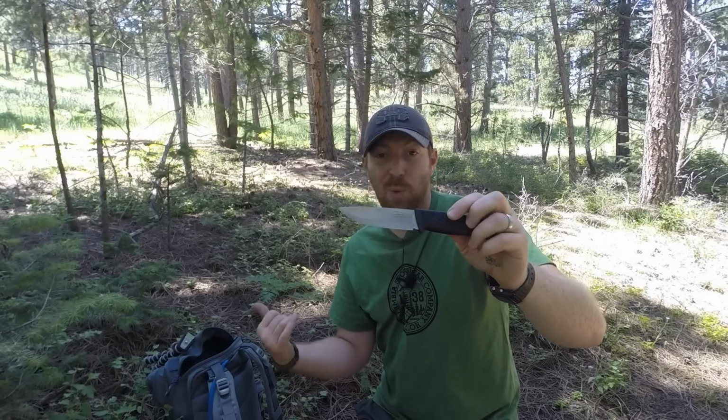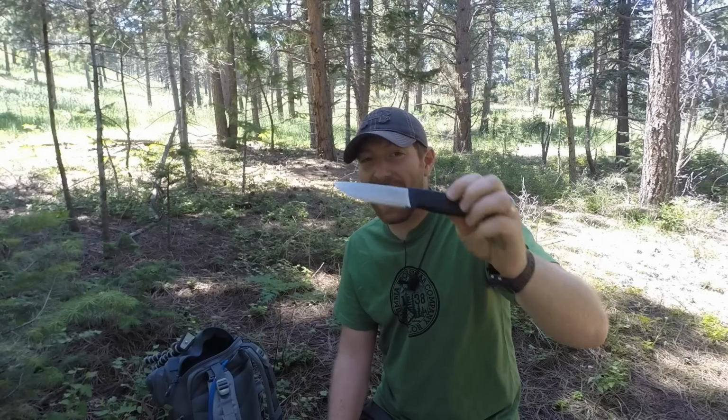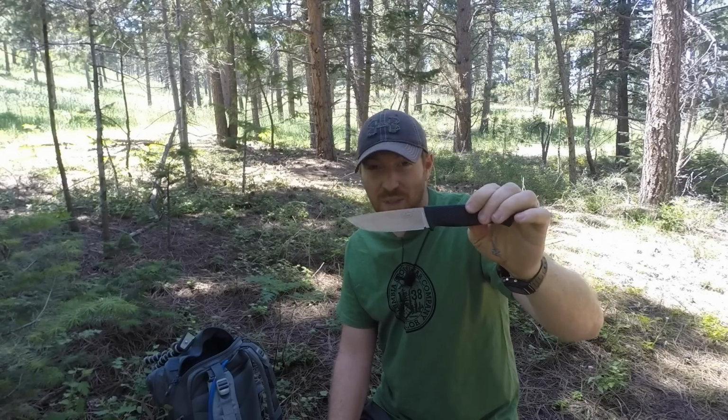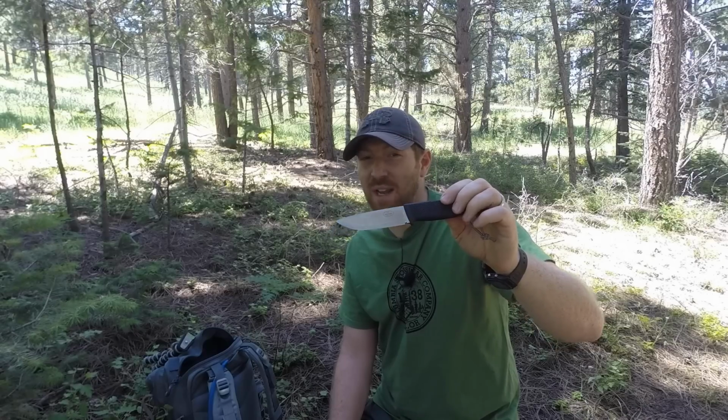So I'm keeping that Cold Steel one, and you're going to see a review very soon for that Cold Steel Master Hunter. This one's going to go back on the market. I have to get rid of this. So I'm going to sell this to get the money so I can review the S1 from Fallkniven, which is their forest knife, the S1.